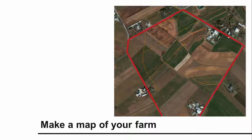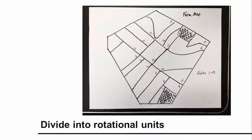If you don't already have a map of your farm, it's time to make one. It's important that this map is drawn to scale. It helps to download a real map of your farm with soil types from a web soil survey, and then trace the farm boundaries and soil type boundaries onto your farm map. The USDA NRCS has an interactive website where you can find your farm or fields, download maps, and even measure field sizes. Your county conservation district may also be able to help you with this step. Once you have your farm map, divide up your farm into equal size rotational units, or as close to even as you can practically make them. Number or label each rotational unit so you can keep track of each one over a number of years.